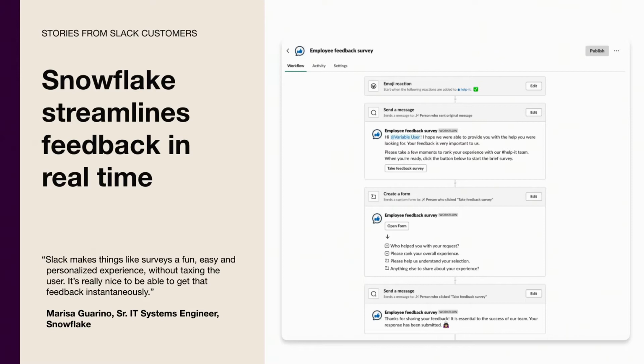They used a form that included mandatory fields in order to standardize the kind of feedback they were looking for from employees. And this helped provide consistency across feedback categories, and it moved work forward since a workflow automatically sends the feedback in real time. There's no additional action needed from an employee or a manager.